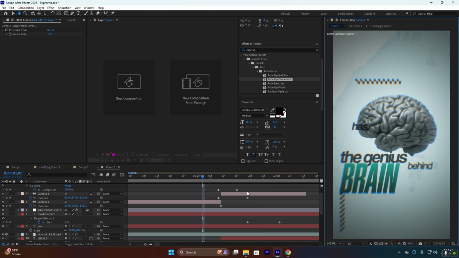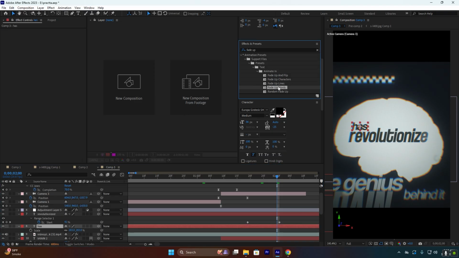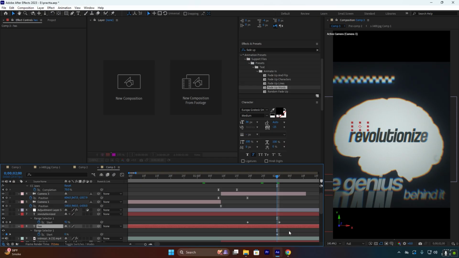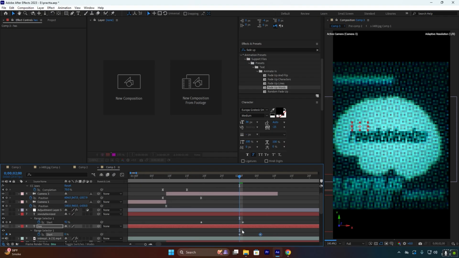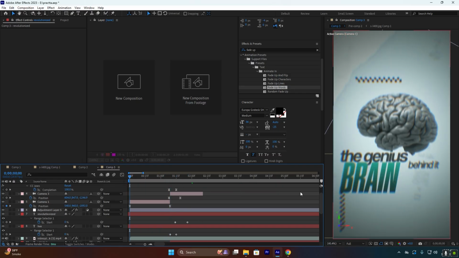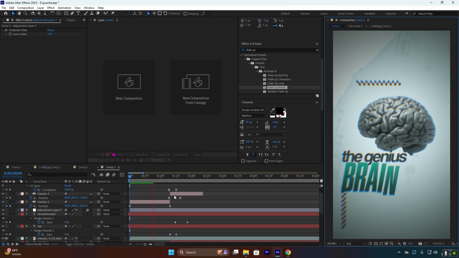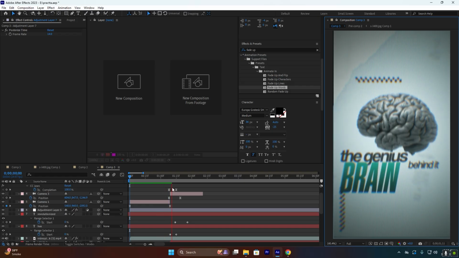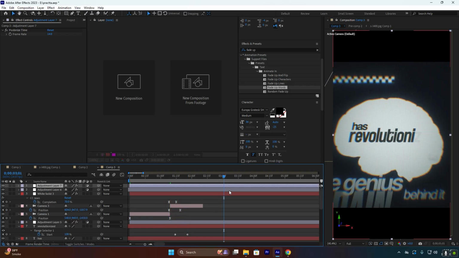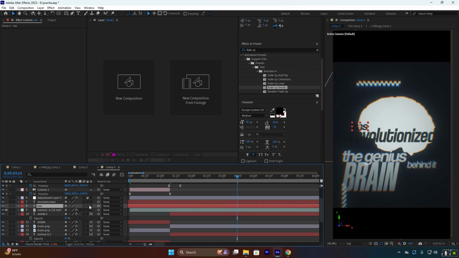And now for this I will add again fade up by characters. So let's see how it looks. But first I also have to change this animation. I will use fade up by words. Okay, so let's see how it looks now. I guess, yep, these two are not 3D.